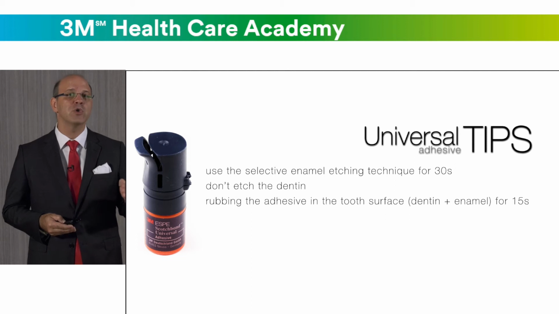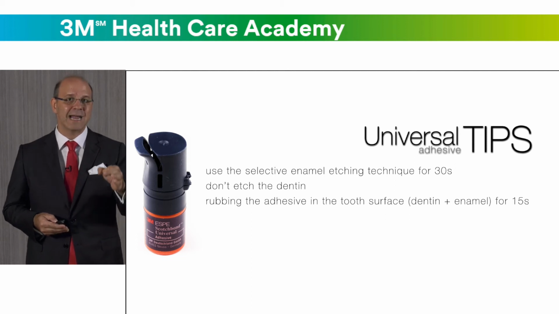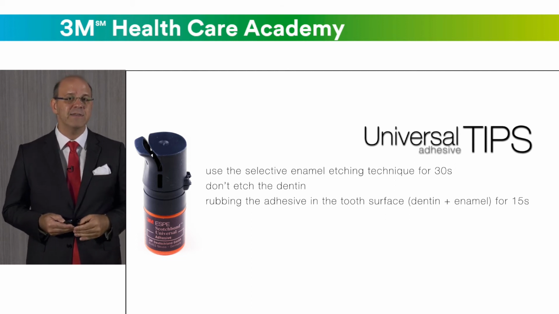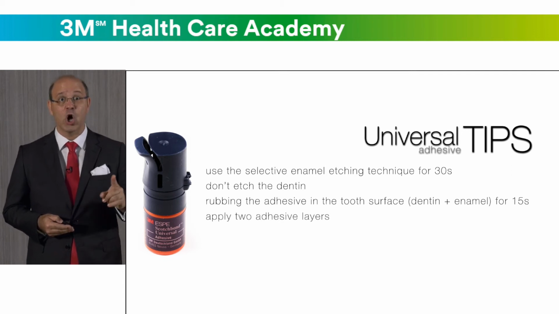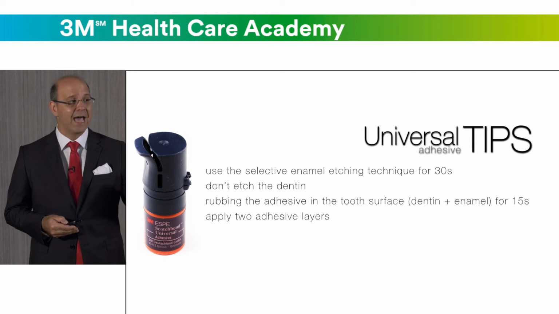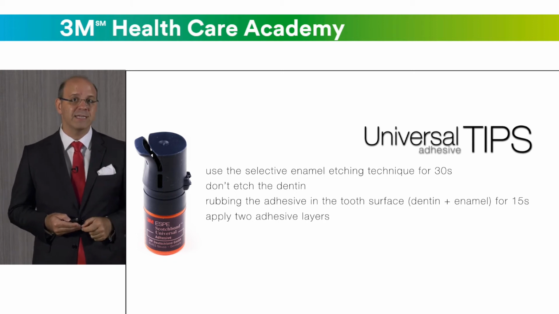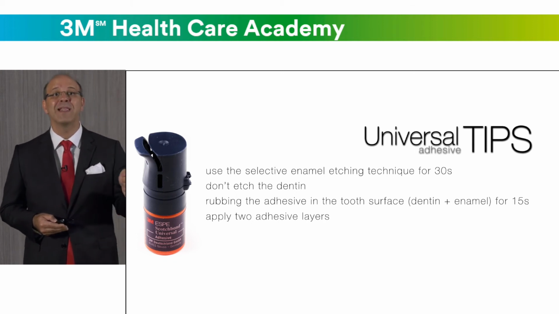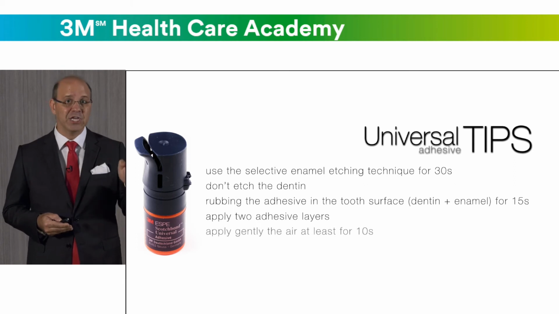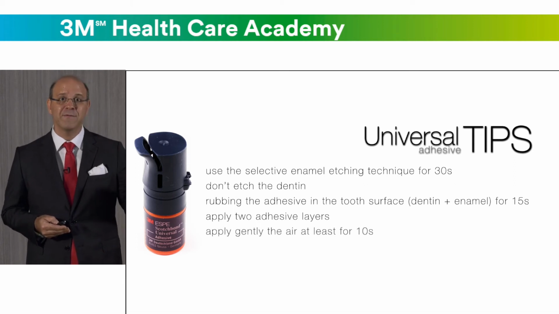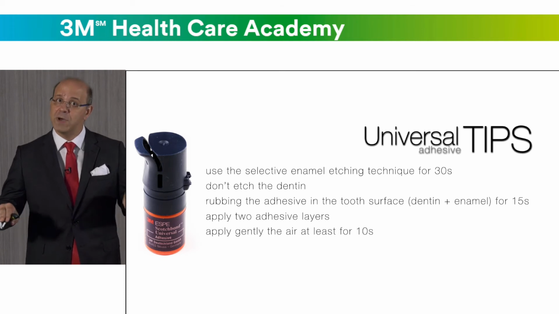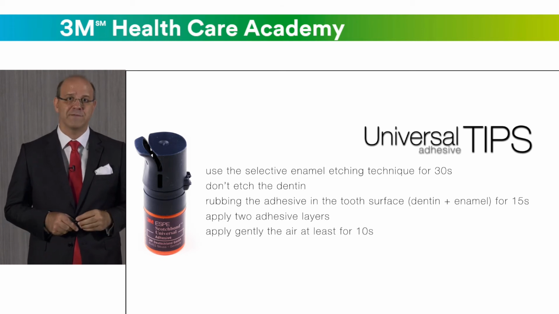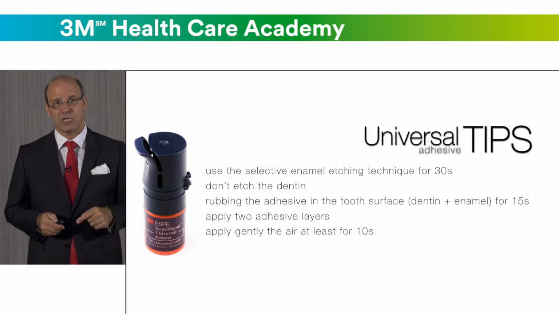If you want to ensure that all the dentin tubules are sealed with adhesive, you should apply more than one layer of adhesive and only light cure at the end. After rubbing the adhesive well, what should we do? Apply a gentle air flow for around 5 to 10 seconds, until you don't see movement of the adhesive on the surface of the tooth. Then we can light cure.